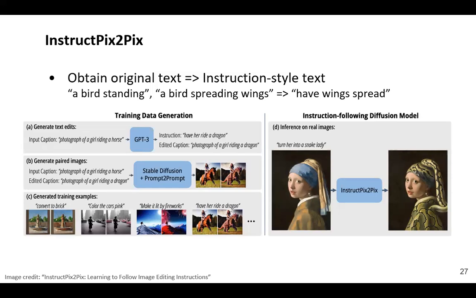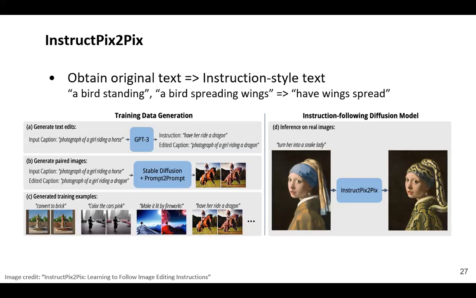So intuitively, it might make more sense if the model can understand so-called instruction text. For example, instead of giving the description that we want to have a bird with wings spread, we can just say we want to have the image, but with the bird having wings spread. So basically, if we can have pairs of image data, as shown on the right side, as well as the corresponding instruction text, we can simply train an image-text conditioned image-to-image model that can do such editing or such appearance changes. However, the problem is that previously such data did not exist.